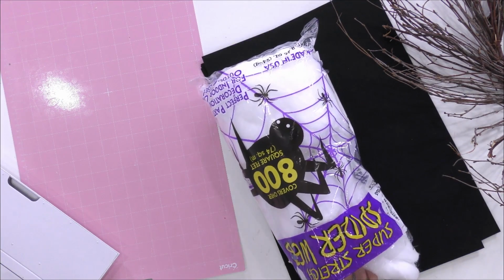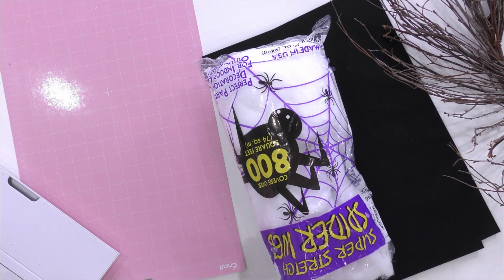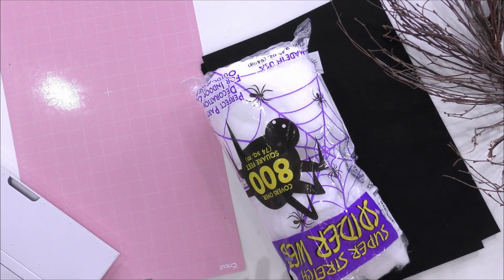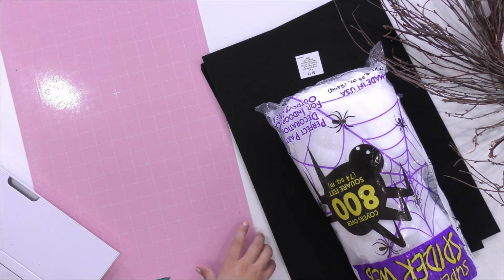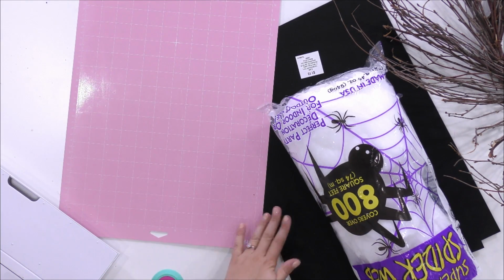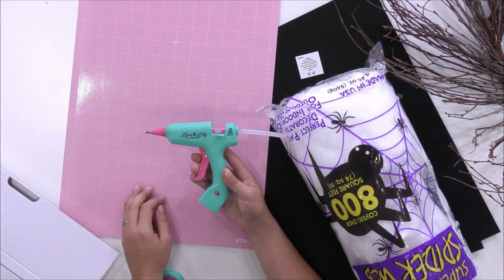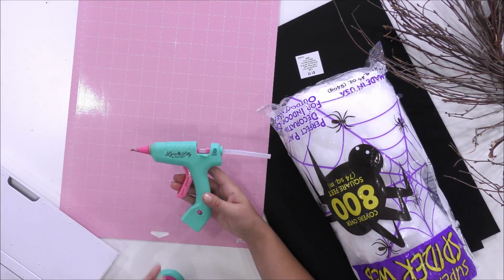And then we have these spider webs. They're super stretchy. I got these on Amazon, and this bag covers 800 square feet, so we literally only need just a little bit of this for our wreath. And then we have a 12 by 24 mat. This is the FabricGrip mat from Cricut, because we'll be using our rotary blade. So we have a Cricut Maker and a rotary blade, and last but not least, we have our Lynn Lily hot glue gun, and that is all we're going to need for this project.